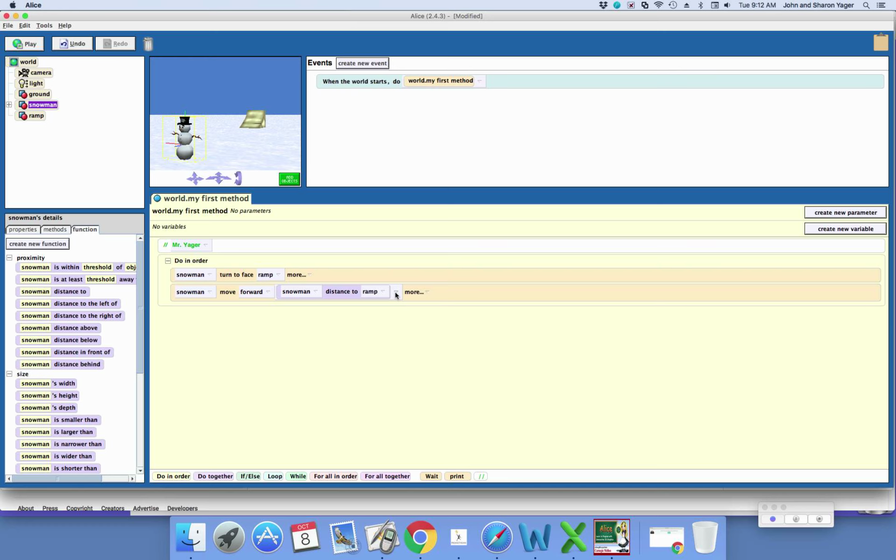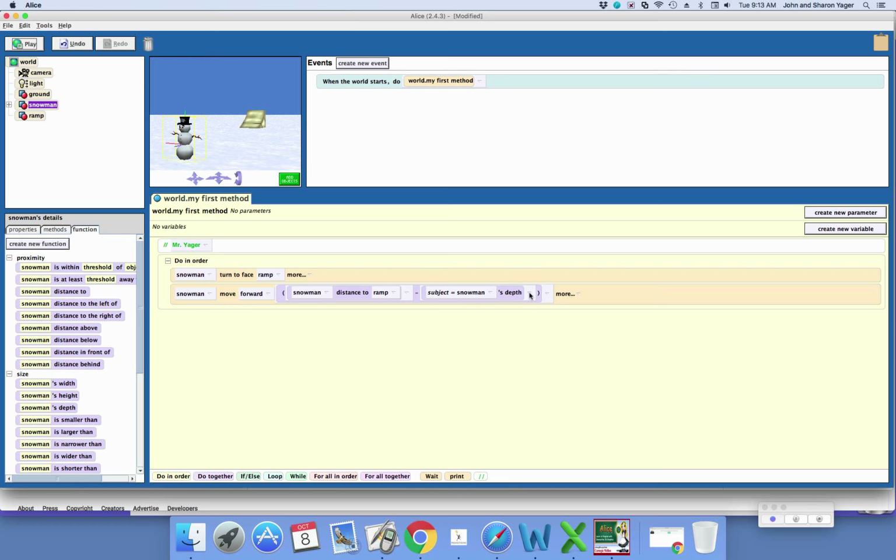All right, so first we're going to do math, we're going to do minus. You're going to pick any number, because we're going to change it. I'm going to pick 1. Now, I'm going to do the snowman's depth, because it's his depth. You know, in this case, the snowman's width and the snowman's depth are identical measurements because he's round. And a circle has the same diameter no matter what. So width and depth are the same thing. But I'm going to use depth. Snowman's depth. Put that in there.